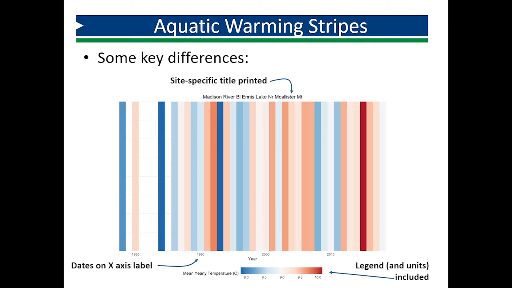Aquatic data is not as uniformly available, and you see gaps in the period of record, which for various reasons, those of us who use continuous monitors, there's a lot of reasons to have missing data. There's ice, there's theft, high flows. There's a lot of equipment issues that aren't usually as impactful in the air temperature monitoring realm. Also, the periods of record are not as long, so it's good to know when the period starts and ends. And there's also no reference period here because that period of record is so variable. Each period of record is shown in the raw Celsius units, so that's why this legend is necessary.